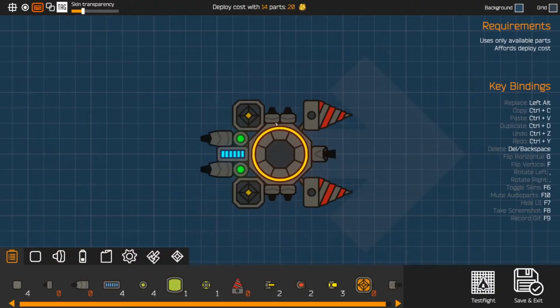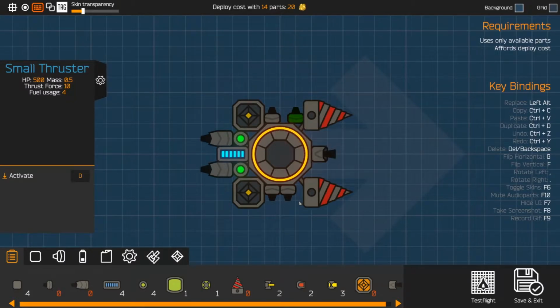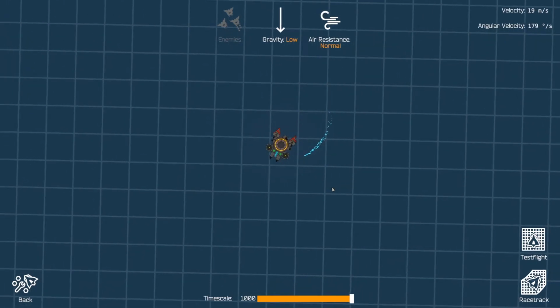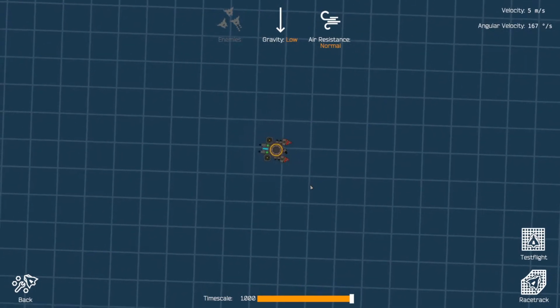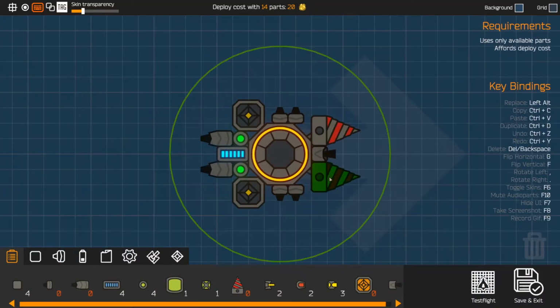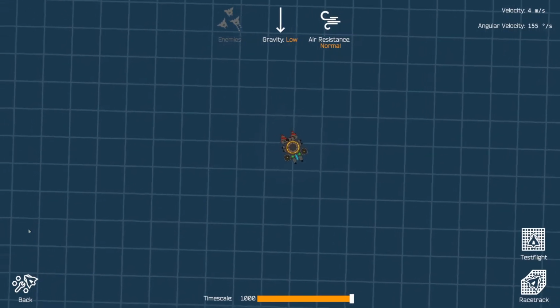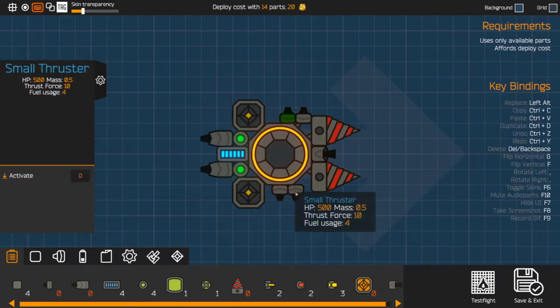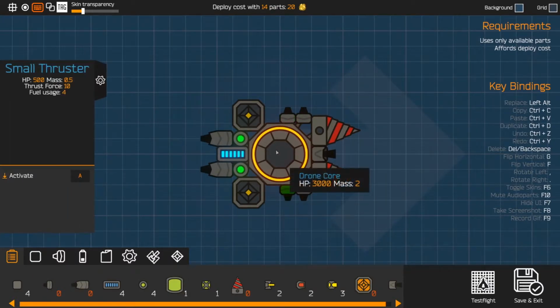Why is this? Should it be up more? Wow, why are we spinning so much? What if we put these back towards center? Will we still spin? We are still spinning. Roughly.